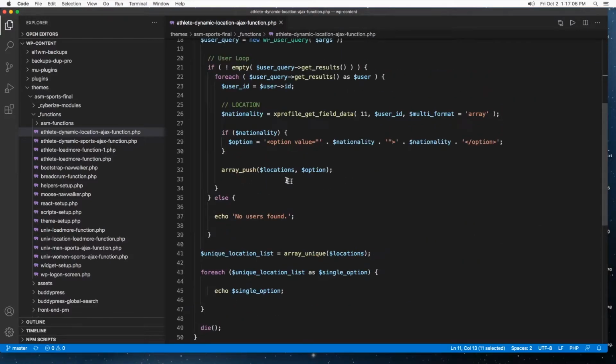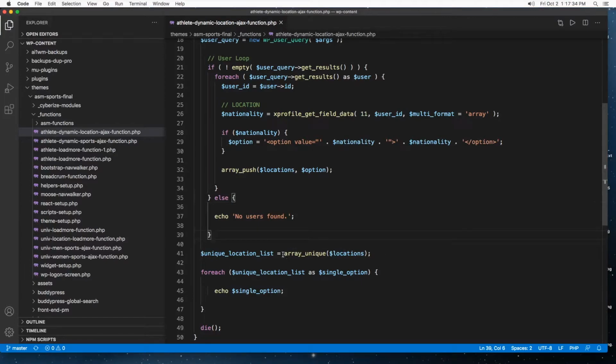And once we collect all these locations, these athletes may come from different countries, but a whole bunch of them might come from one country, let's say Canada or US, right? So multiple countries can be repeated in this variable. So we cannot have that.